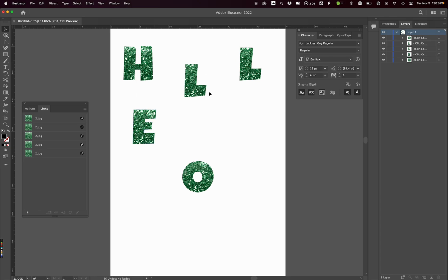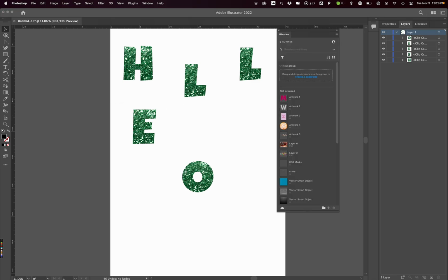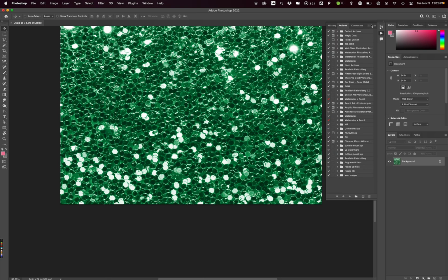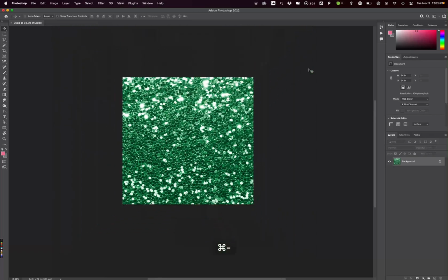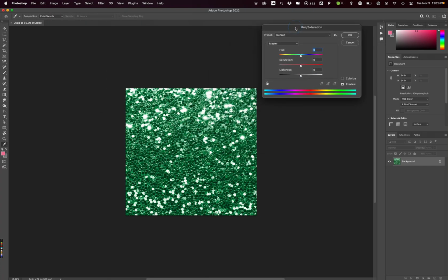The cool thing about this is that if you were to link these, let's say if I open this up, I can edit this in Photoshop. If I edit this in Photoshop, I come over here, get rid of some of this stuff, clean this up a little bit. And let's just say, I'll just use this as an easy example, I'll just use hue and saturation. I would never do this to change the color of anything. I'm just doing this for a quick example. I would never do it this way.